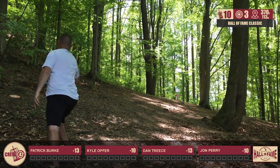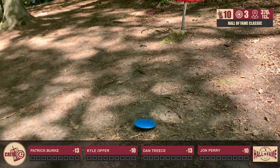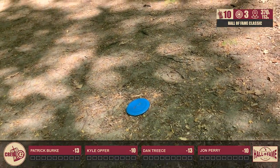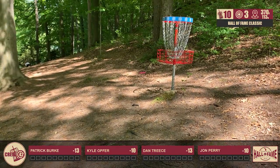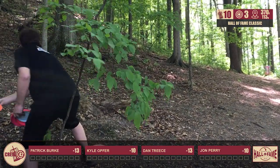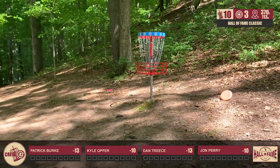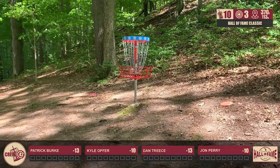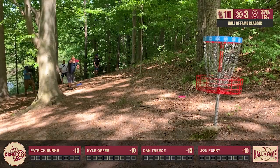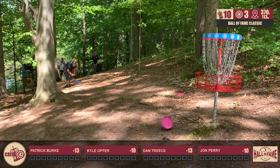Pat looking to repeat the process as well. Oh, don't roll. Okay, didn't roll. We're good. He's going to be in circle 2. 2 as in TOO, not the number 2. John's running this. Ooh, he gave that a little wrist snap. I like that. And great bid from him. Nearly got that to go. Nice little crew view. Dan looking to get more strokes on folks.